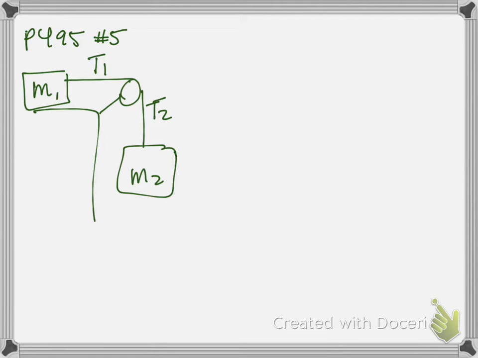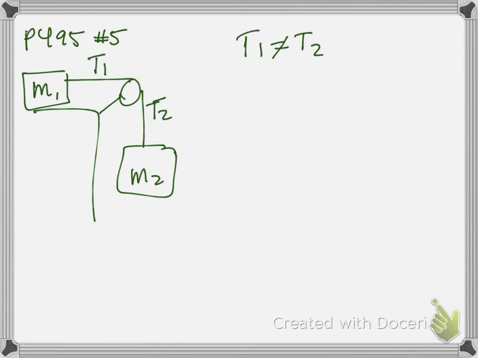So we're saying that M2 is going to exert that tension T2, and some of that is going to go into rotating the pulley, and the rest of it is going to go into T1. So just like we talked about something rolling down a hill, some of the energy goes into getting it down the hill, some of it goes into making it roll. The same thing is happening here. So T1 is not equal to T2, which I did write pretty large on the solutions, but if you don't understand why, then that's not helpful. That's why. Some of T2 goes into rotating the pulley, and then the rest of it is T1. So hopefully that helped that part.